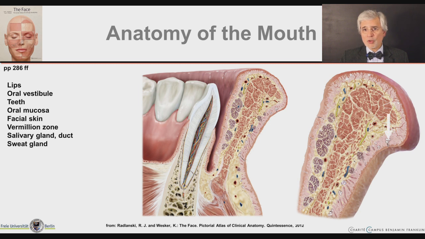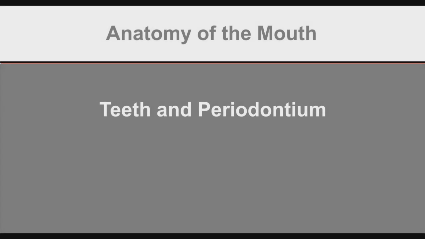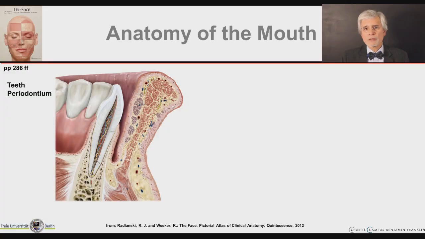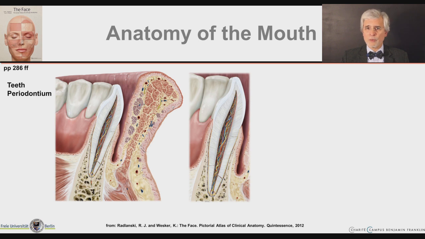And a bit under the skin surface of the face, we typically find the sweat glands, the sebaceous glands, hair, and within the lips there are these orbicularis oris muscles. Here now in the sagittal section, and here again one of the many single salivary glands. Of course, in my lectures there are special videos devoted on the components of the teeth, also about the periodontal tissue, the periodontal ligament, and about cementum on the root. But here we can start to get a first insight into this special region.